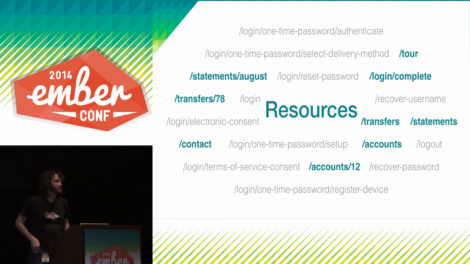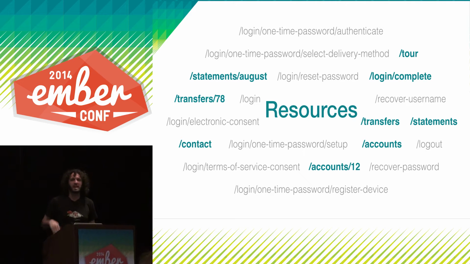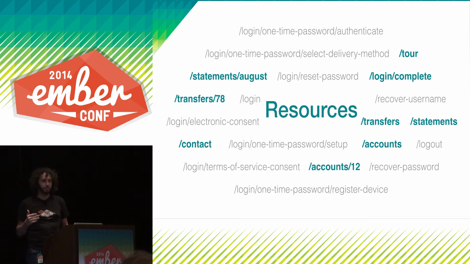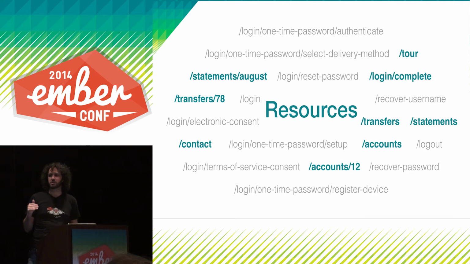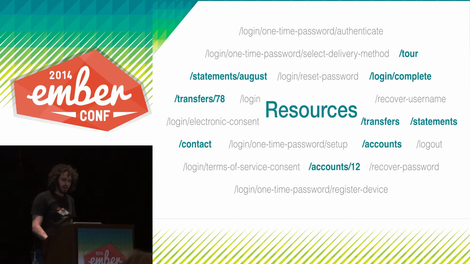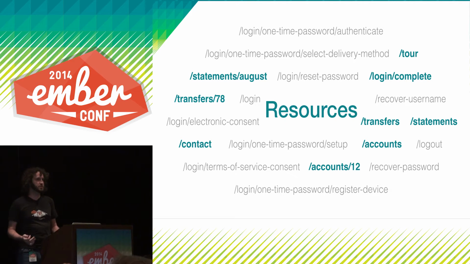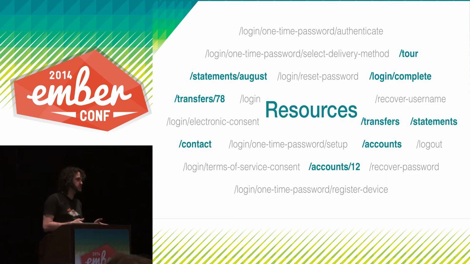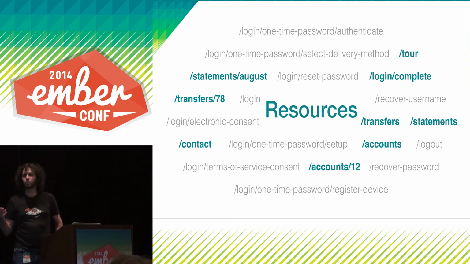So resources are typically available at any point in time in your application. They don't appreciably change the state of your application when you actually visit the resource. And you usually want them in your history stack. Now, I try and make sure all of my resources are pluralized nouns if they are actually collections, think array controllers, or singular nouns if they're just a one-off item, so controller or object controller.